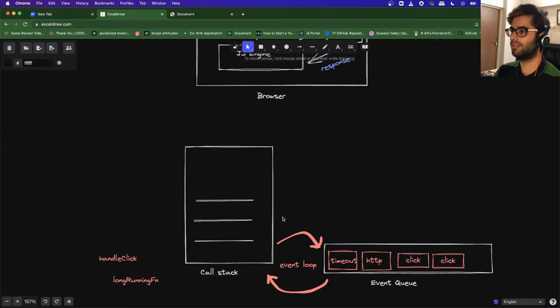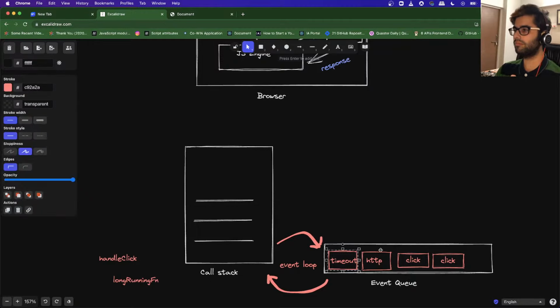This process of continuously monitoring the event queue, and adding the function associated with that event to the call stack, is known as the event loop. So the JavaScript engine is continuously monitoring the event queue, and it will check whether certain events have occurred in the background while code was being executed.